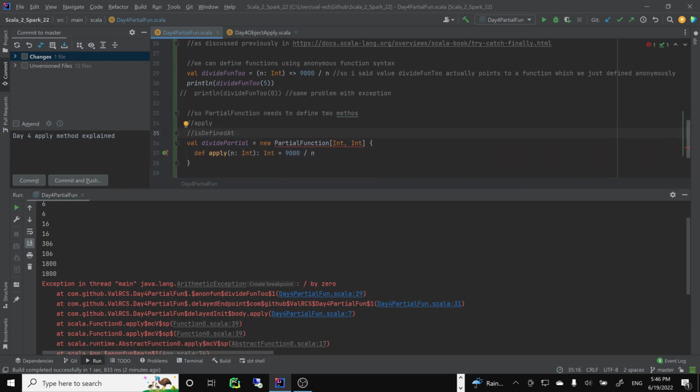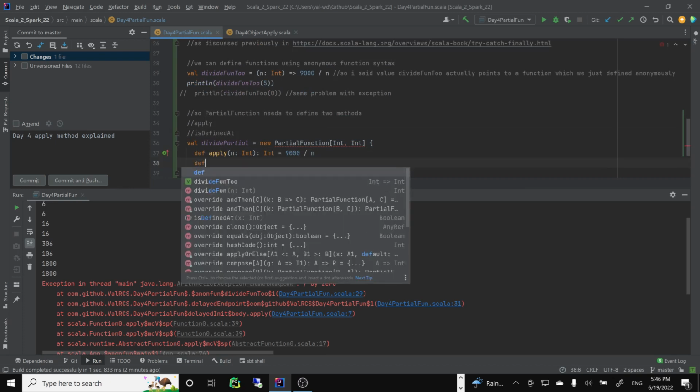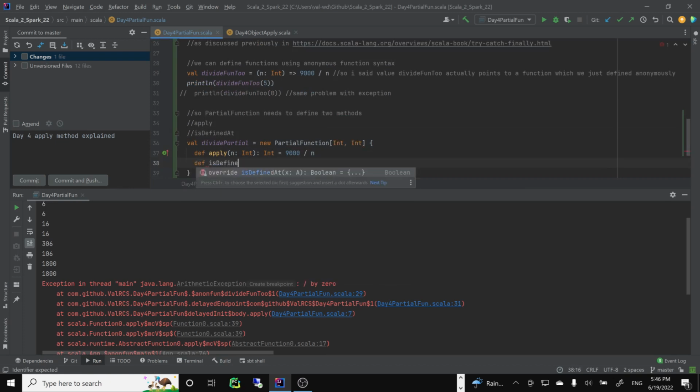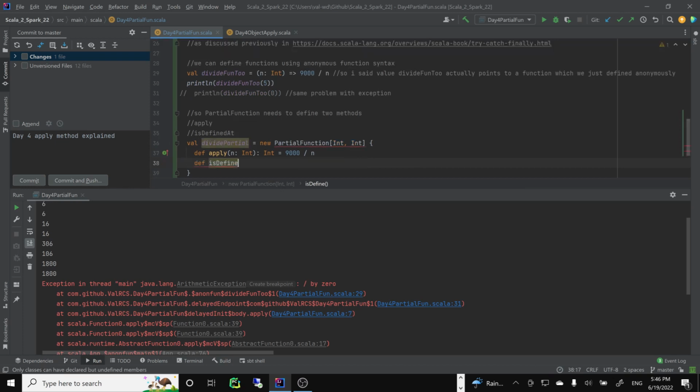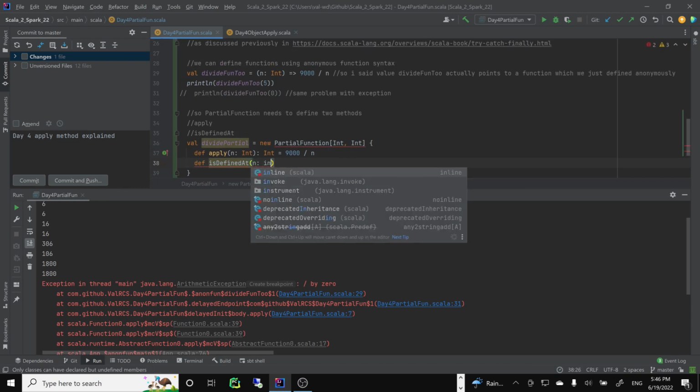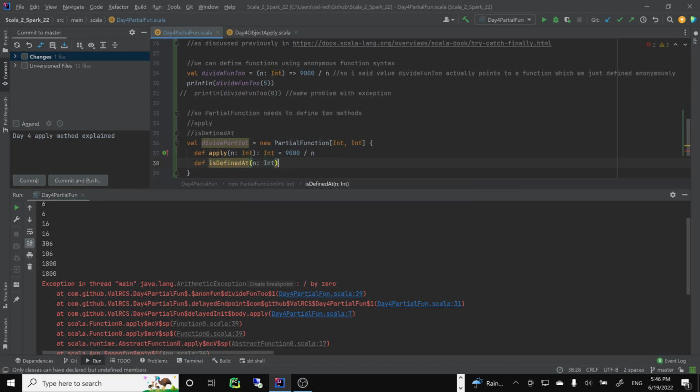Those are two requirements, so I need to make another one. So I'll make isDefinedAt. I don't need override. It takes an int, whatever you want, use x or n, doesn't matter, and it's going to be a Boolean.